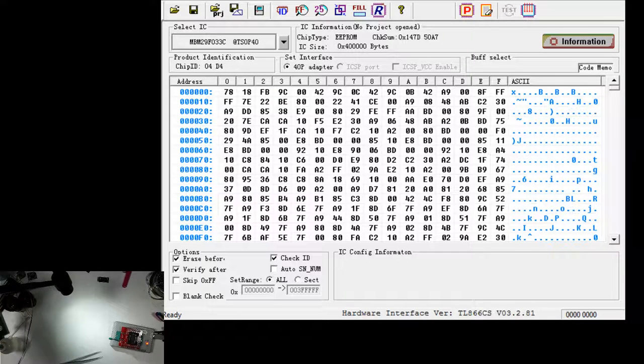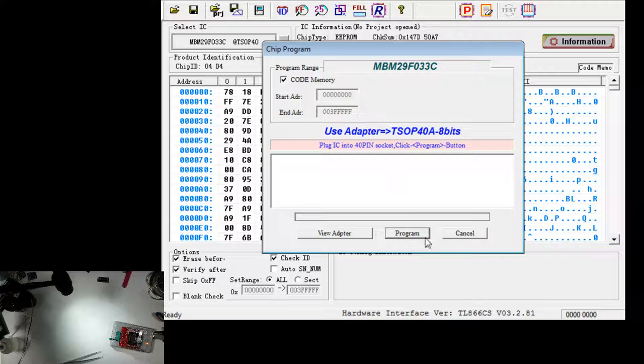So the switch we're going to be installing simply switches it from the upper or lower 16 megabits of the chip, and that switches which game is being read. So we're going to go ahead and program this one. And while that's happening, let me go grab the switches.